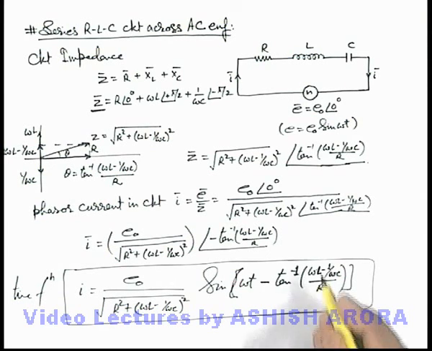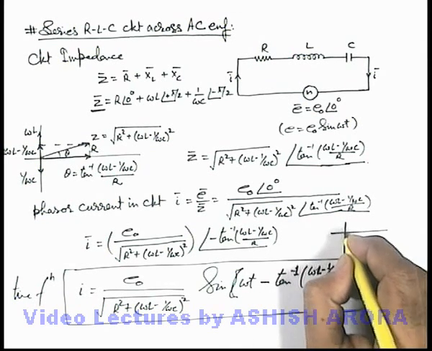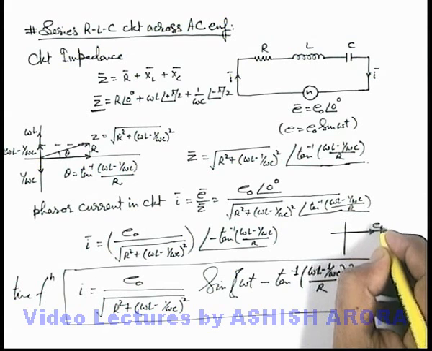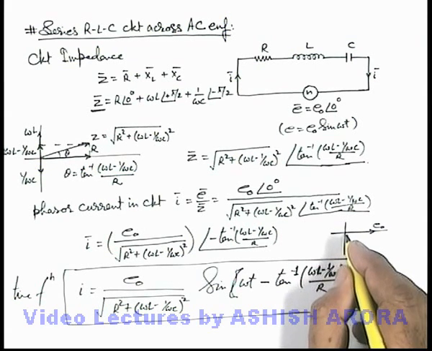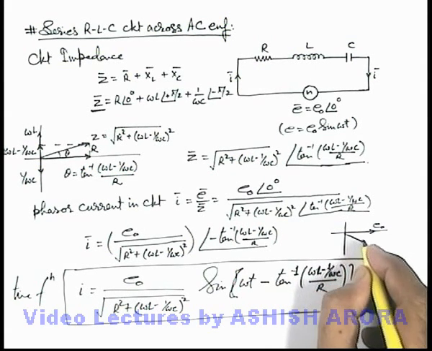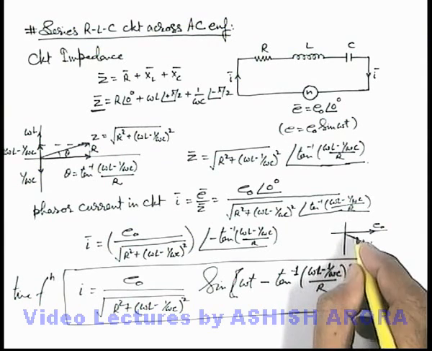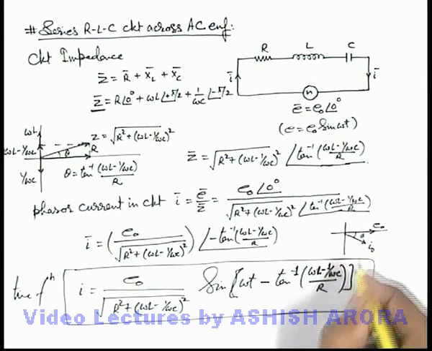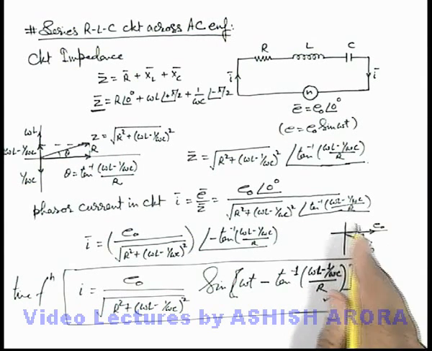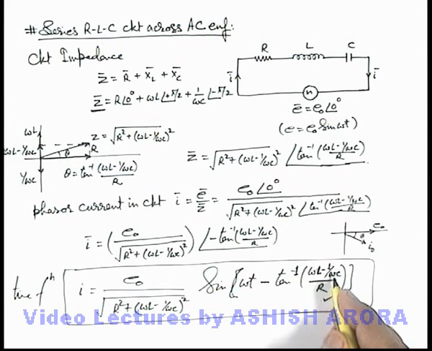And similar to the previous cases, here also we can draw the phasor diagram. EMF will be at 0 degree and current in this specific case, I am taking that this I0 is lagging behind by this angle theta, but it may be positive if 1 by omega C is more than omega L. In the next section, we'll study the phase relationships in the series RLC circuit also.